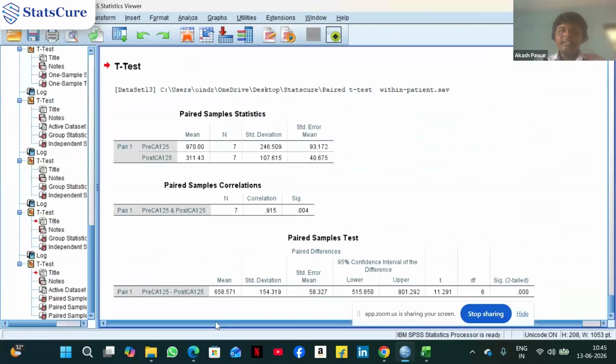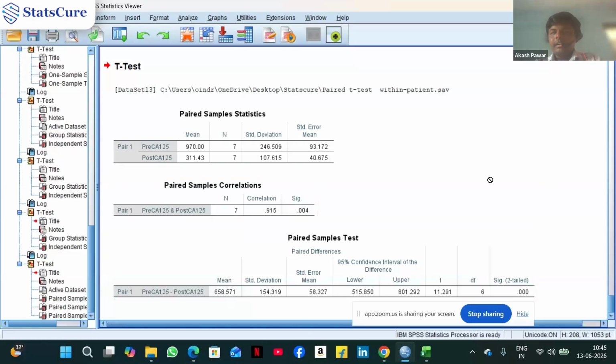You can see here, in a similar way, the descriptives are given: the mean at pre, the mean at post, and the n numbers used for analysis. As we saw, there were 9 patients' data, and since there was missing data in between, the software used only the patients who had both time points available, pre and post. The missing ones are by default not considered.